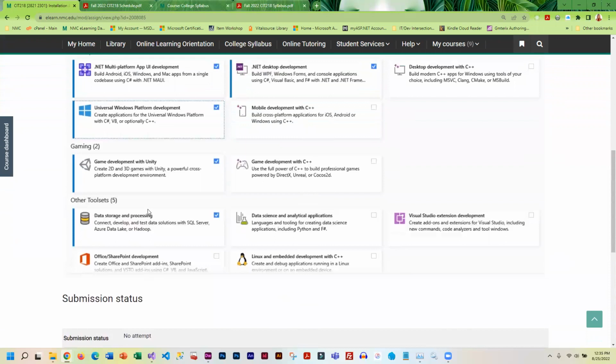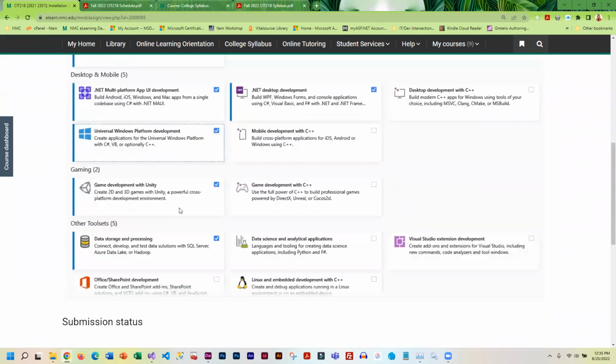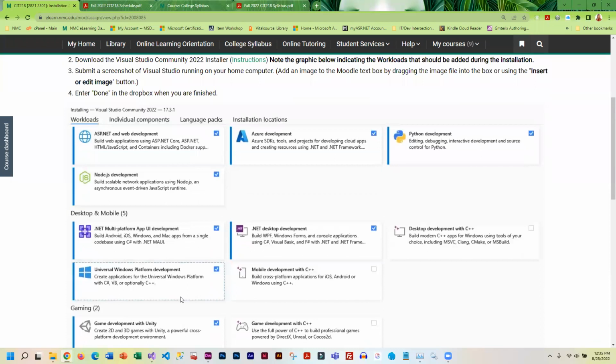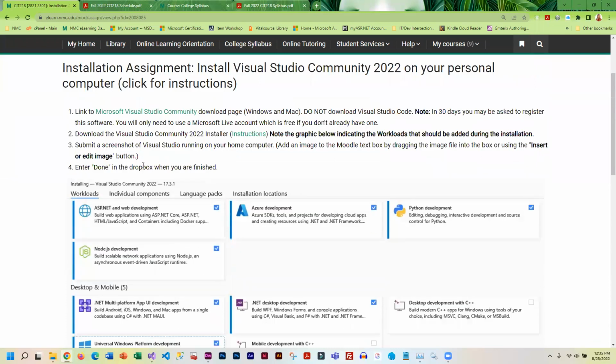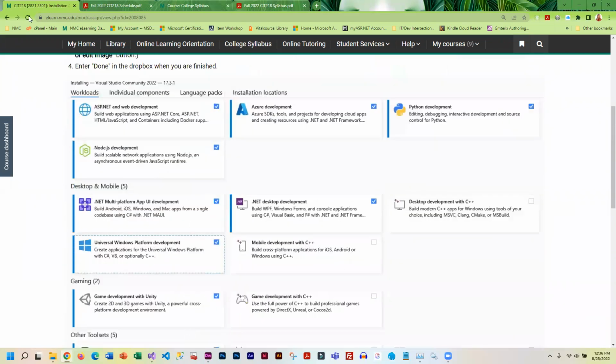Okay, so I would install everything similar to this. And it may take a while. Once you have the program installed, launch it, and then add a little screenshot to the Dropbox, and you get points for doing that.